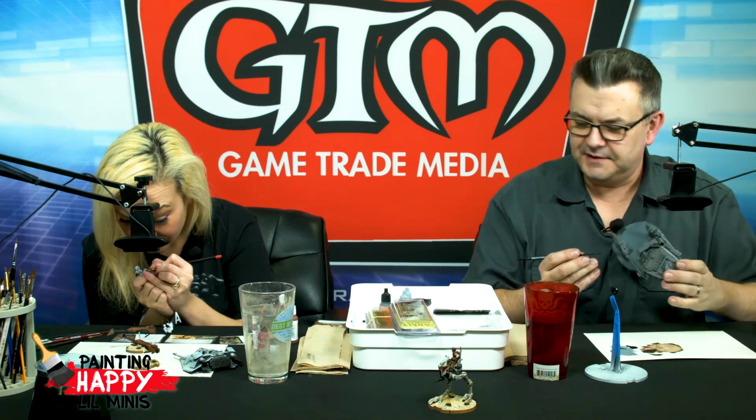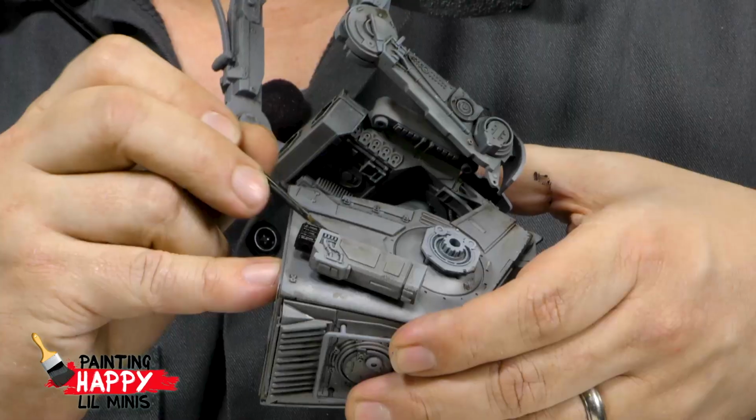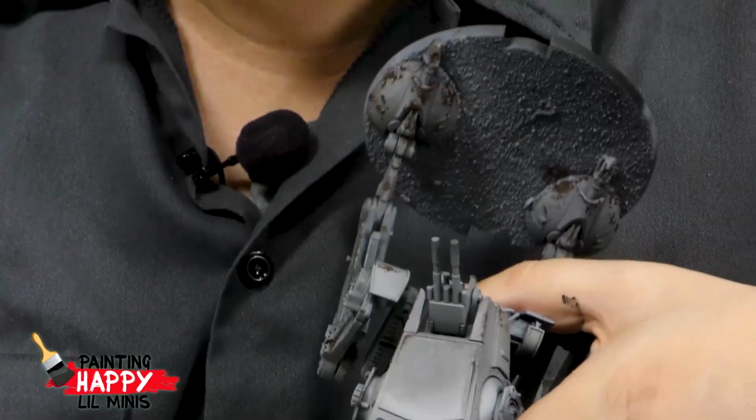Of course, when you're working with an AT-ST, it's a little bit difficult. Definitely. It's always like, how do people that do miniatures keep their hands from shaking? Especially like the dots on the eyes. How do you do the dots on eyes?